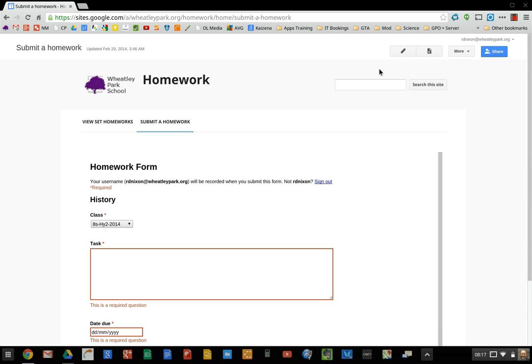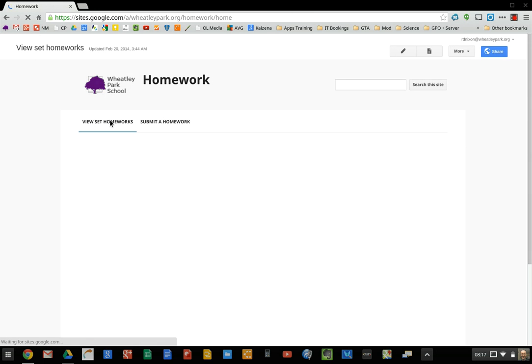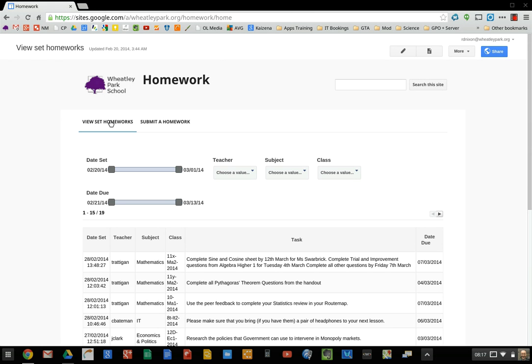If I go to edit this site, this is just an embedded form, there's nothing more to it than that. I'll show you the form that's behind it in a second. This, on the other hand, uses the Awesome Table plugin, which is a plugin for Google Sites, and it basically allows you to filter the content of a spreadsheet, and this comes from a spreadsheet.